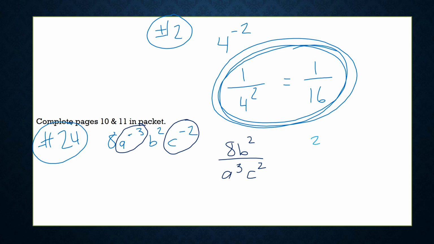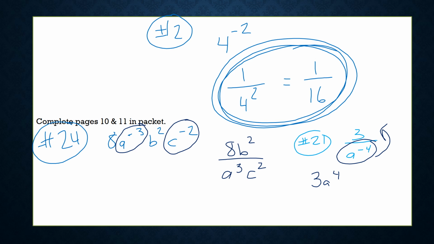Let's take a look at number 21 real quick. You've got 3a to the negative 4. There are some problems like this. When you're moving those exponents, notice how a to the negative 4 is in the denominator. So that's going to go to the numerator. You're not doing a flip-flop here. You're just moving that a to the negative 4th. That 3 is going to stay, but we're going to bring that a to the negative 4th to the numerator, which now makes it positive. So it'll be 3a to the 4th.